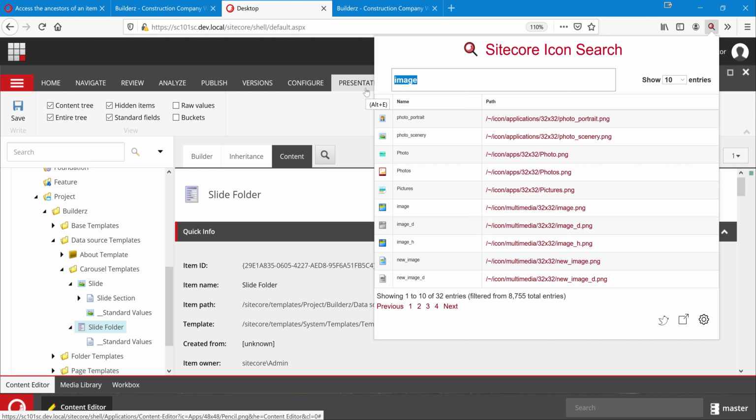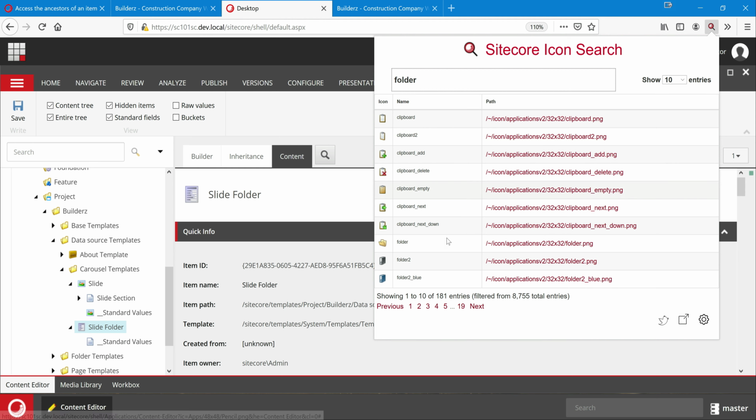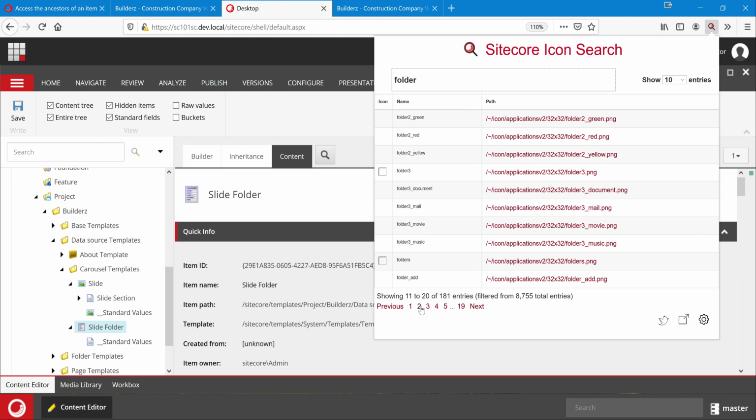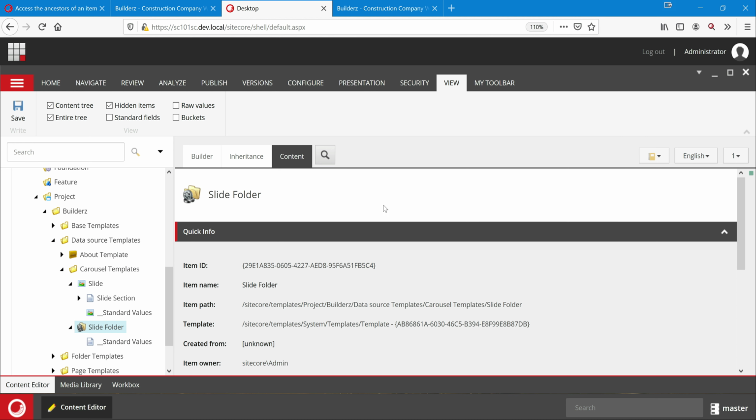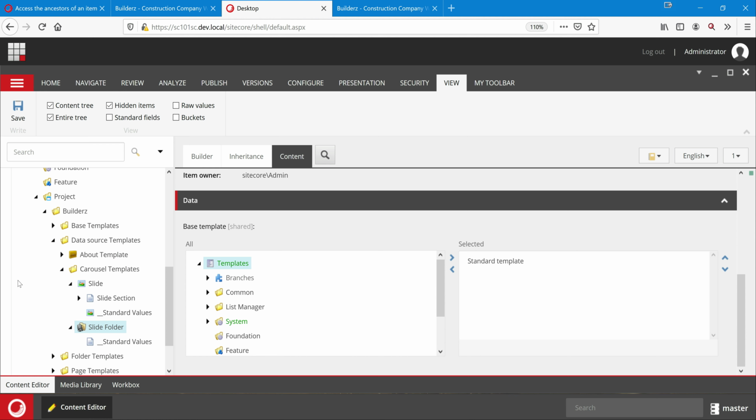I'll just put some folder template. I'm not getting an image folder, but that's fine. Let's keep maybe a folder movie. This time it's already applied. If you are on content and the icon is also enabled, then it automatically applies. No need to copy either. Yeah, this is applied.